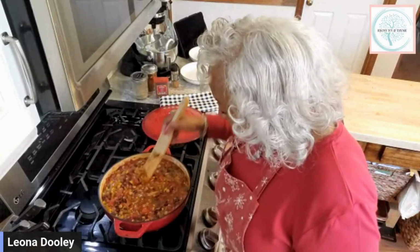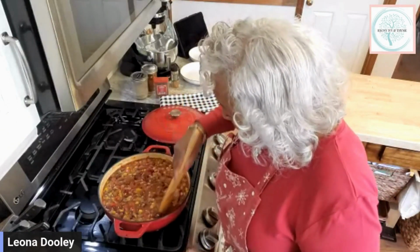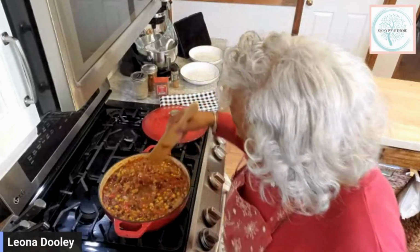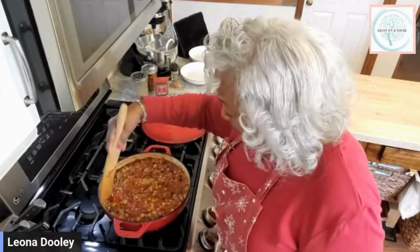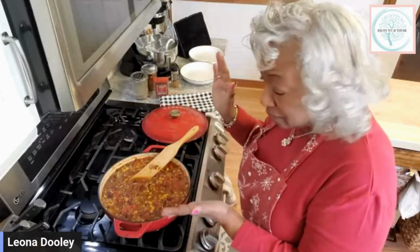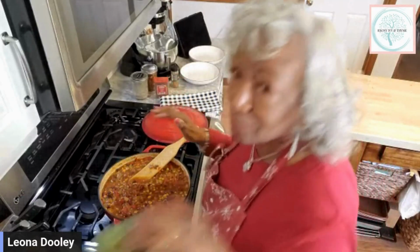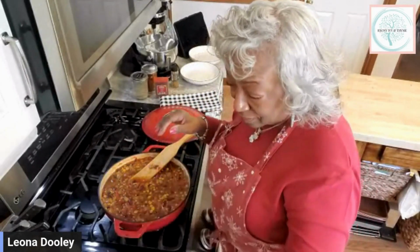And I'm not going to eat this early. We're going to eat this probably for dinner. It gives it that certain soupiness, which you like, but you want those beans to cook. And beans need liquid. All right, so we have the chili powder. We've got the oregano. We have the cumin in our mix.